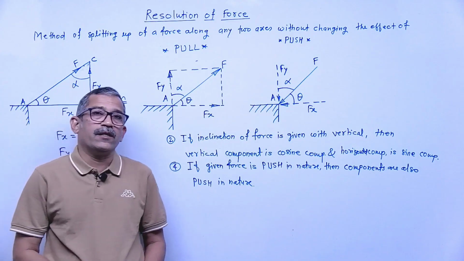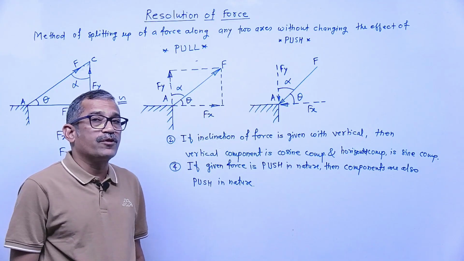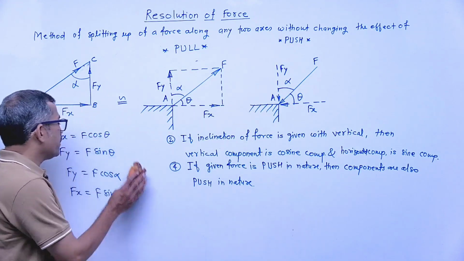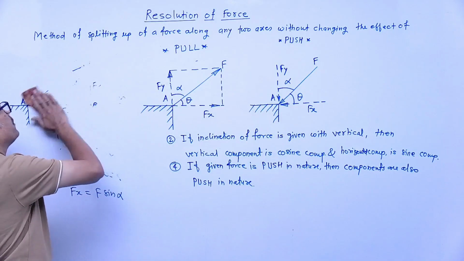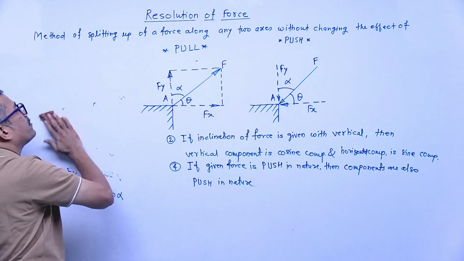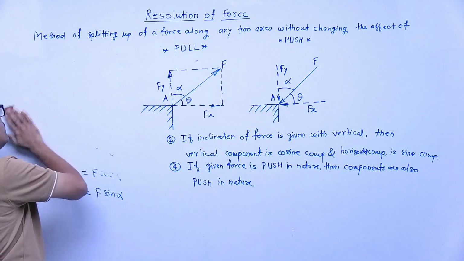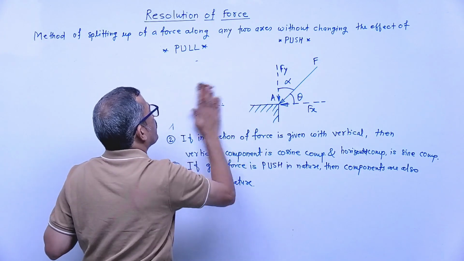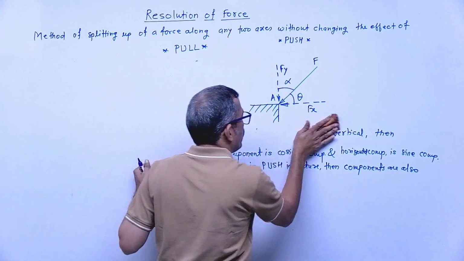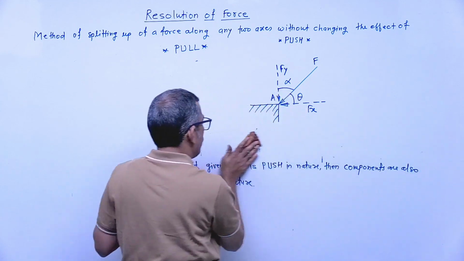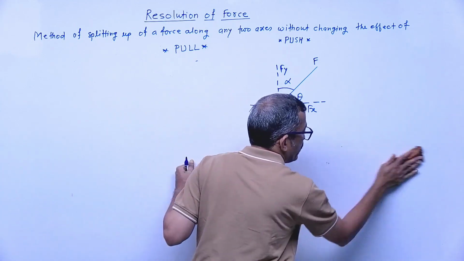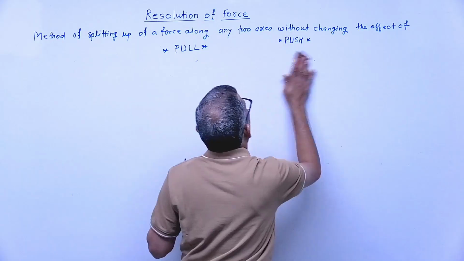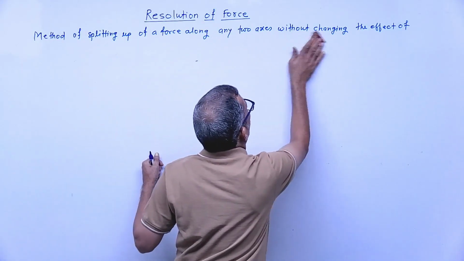Now I will represent pull and push type of forces in various quadrants. Quadrant number 1, 2, 3, 4, right? We'll see angles are given, maybe somewhere with horizontal, somewhere with vertical. Then we'll see how to find out the components. This is very important. In total, in each quadrant I will represent how many forces? 8. Once we understand this part, you will not face any difficulty in resolution.